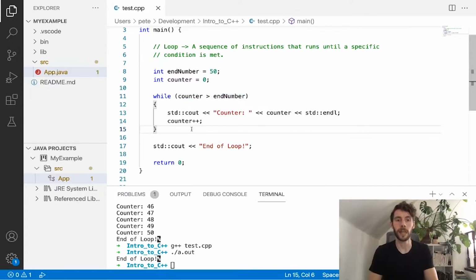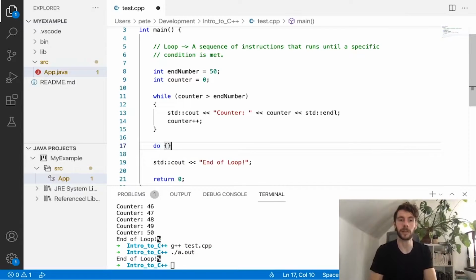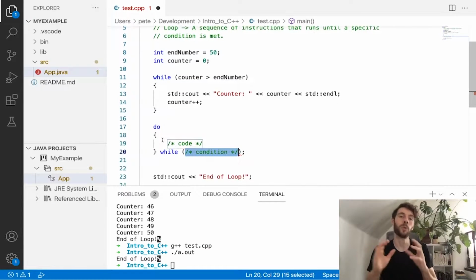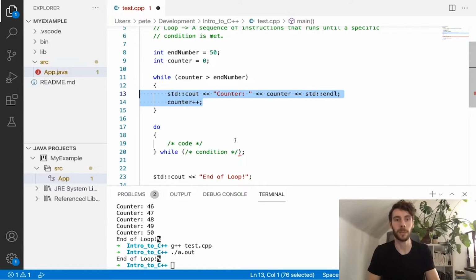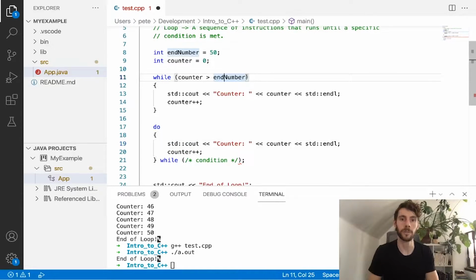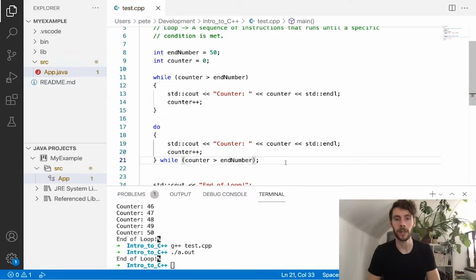Now, that's where a do-while loop is kind of useful, because a do-while loop, which looks like this, will run at least one time before evaluating our condition. So if we take the same instructions, and I'm going to copy them, and paste them down here. I'm going to take our condition. So we just saw that this condition, which is a Boolean expression, didn't print anything out before. You see?